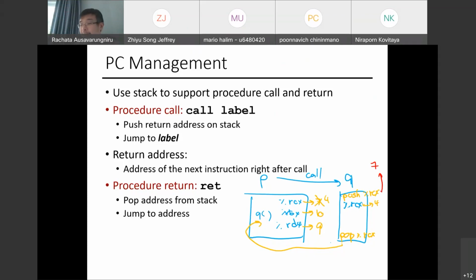Afterward, RCX becomes 4, and you finish the function call. Before you return, you pop so that RCX is 7 again. So in this case, it pushes 7, then you do whatever with RCX in Q. I'm done, I pop to make sure RCX is reverted back to 7. All right, is this clear?